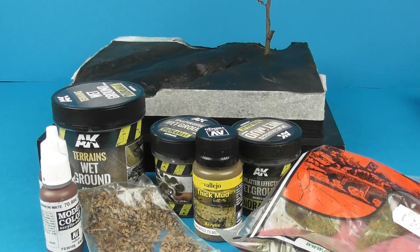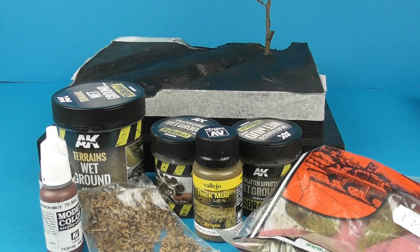Okay, so moving into the actual base itself. And for that, we're mostly going to be using AK ground effects. So these are basically acrylic textured and colored paint pastes, should I say. And we're going to use these in different ways to create our muddy field effect.